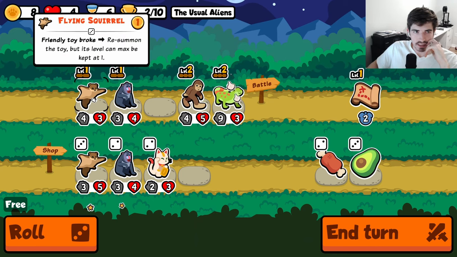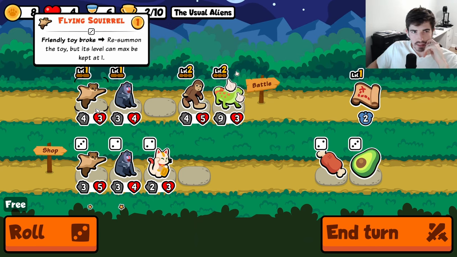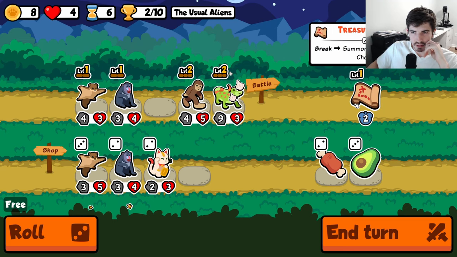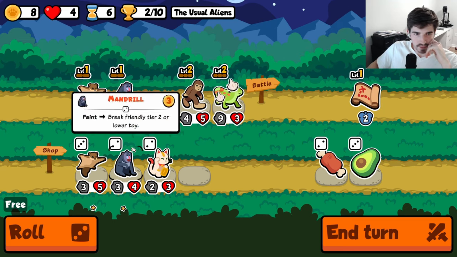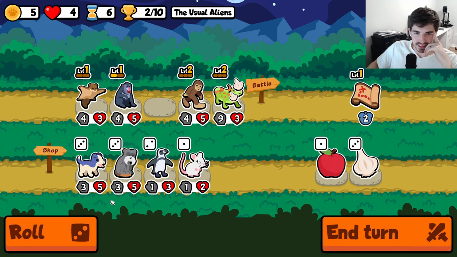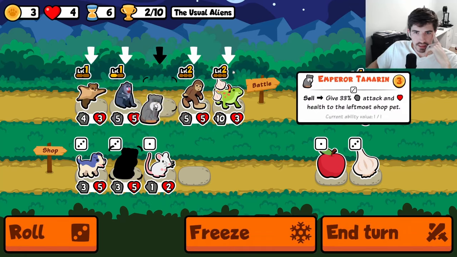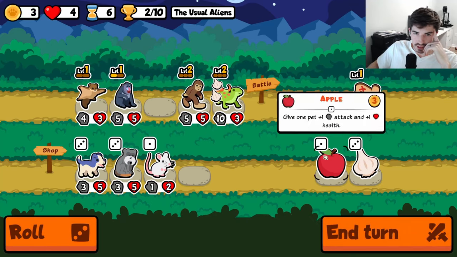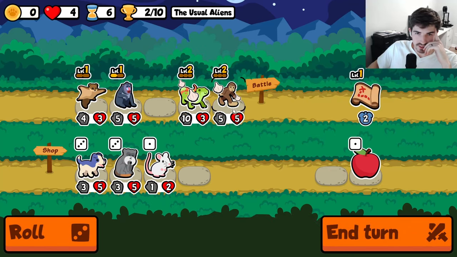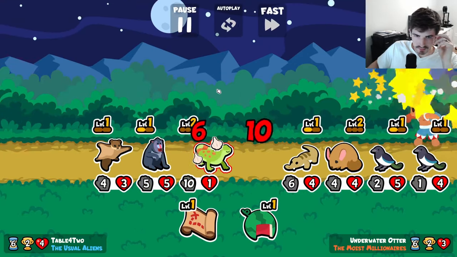I'm now realizing, if this breaks, does the squirrel resummon another treasure map? Because that would suck. That would be an issue that we need resolved ASAP. Okay, we go here. Yeah, we could throw a tamarind in, I guess. Let's not do that. You can sell him for 1-1. Incredible.